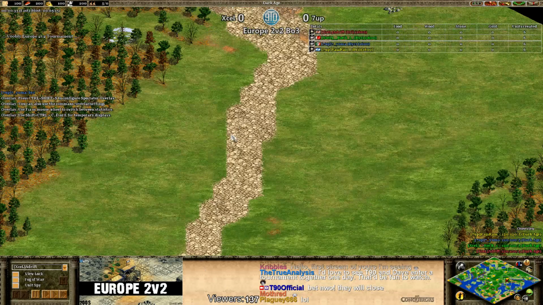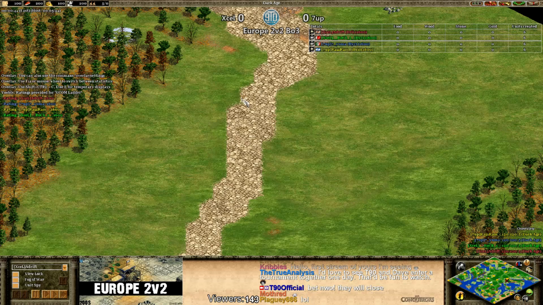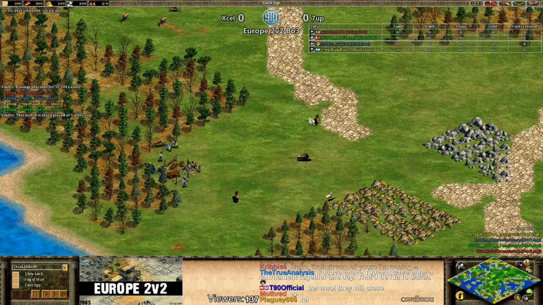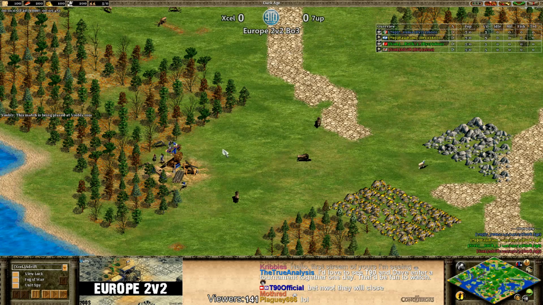What was I seeing with the kings there for a second in the beginning? I feel like I need to explain that. You start there as the randomizer kind of figures out where you're going to go. Okay, all right, so introduce the players for us, Dave. We have 7-Up versus Xcel here in a 2v2 $200 Europe tournament.